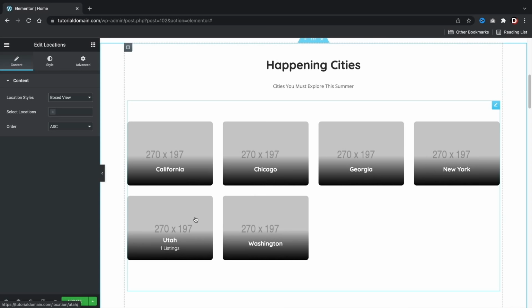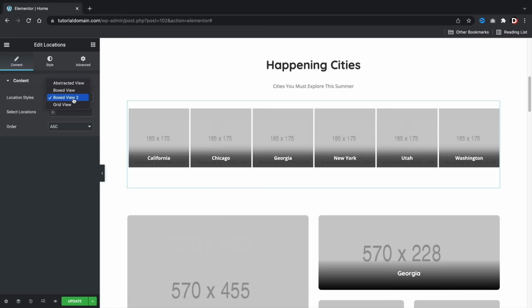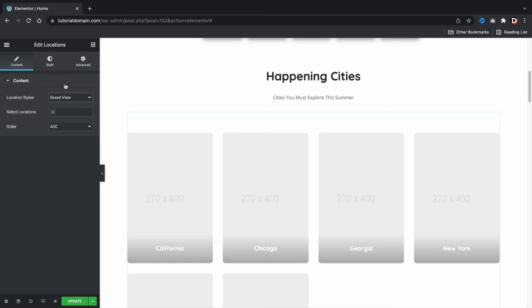We'll come back to that a little bit later. Here we have different views, right? I guess that one's cool. And then we have a grid view as well, right? That's pretty standard. I do like this other one though. I do like the boxed view. I feel like this is more compact and easier to go with, right? What do you guys think?